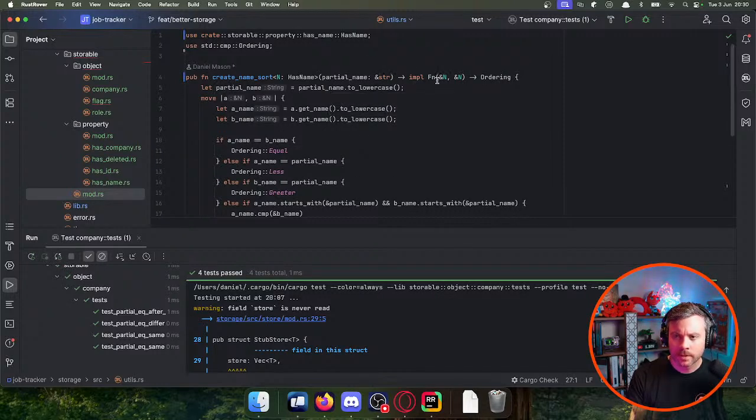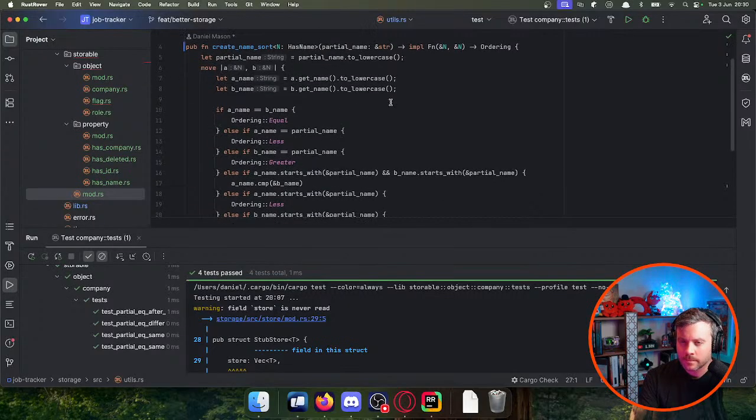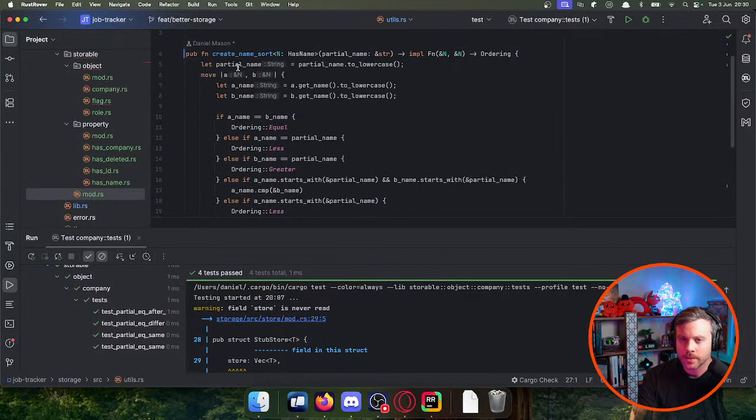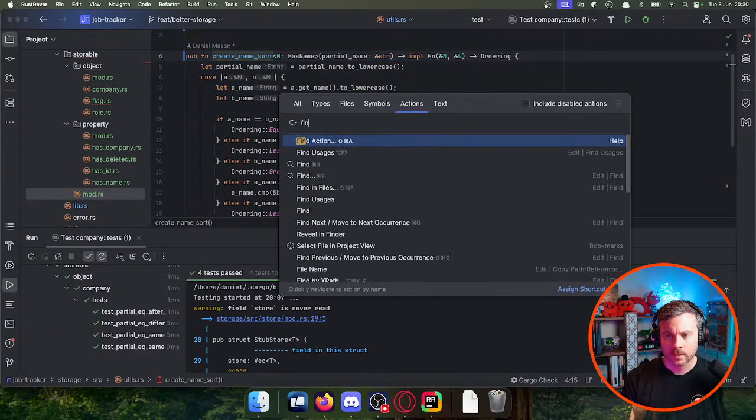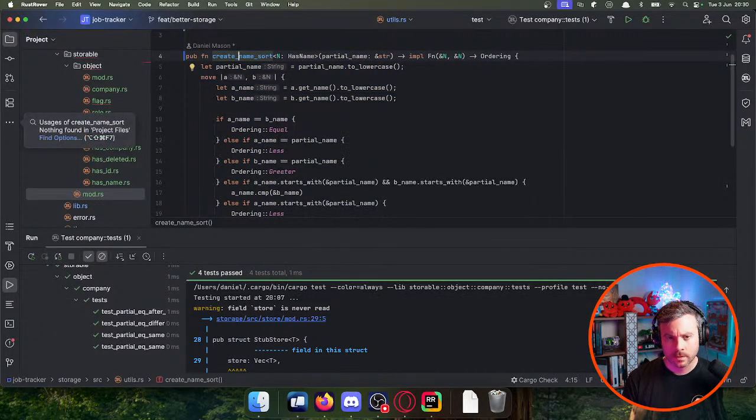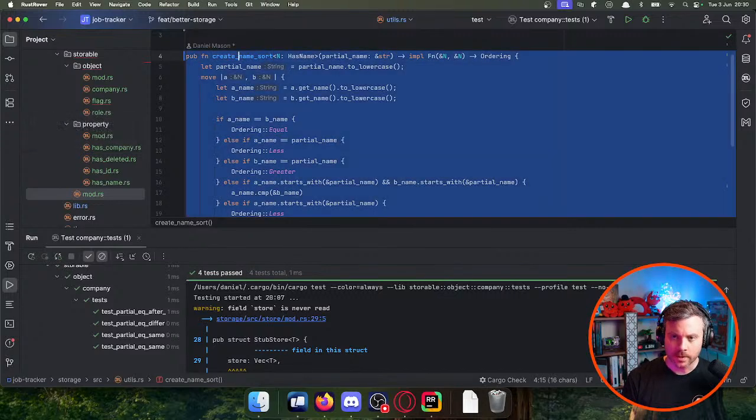Partial name FN. I am really curious about this. I wonder why we were using it. I bet we're not anymore, and that's going to bug me, isn't it? Okay, let's just get rid of it for now.